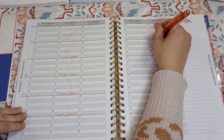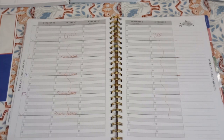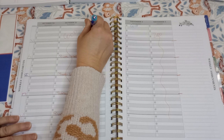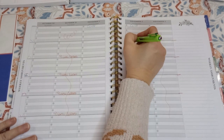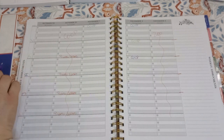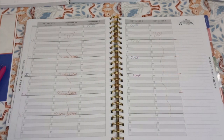Also, Friday is zoo, so I will go ahead and fill that in because they're not going to be doing homework on Friday. Now, that means if they're not doing schoolwork on Friday, then on Thursday and Wednesday, they need to really make sure they get co-op work done. This one can probably get most of his done on Thursday and Monday. She may have some. But we will go ahead and write in that they need to work on their co-op assignments. He does not have co-op assignments.